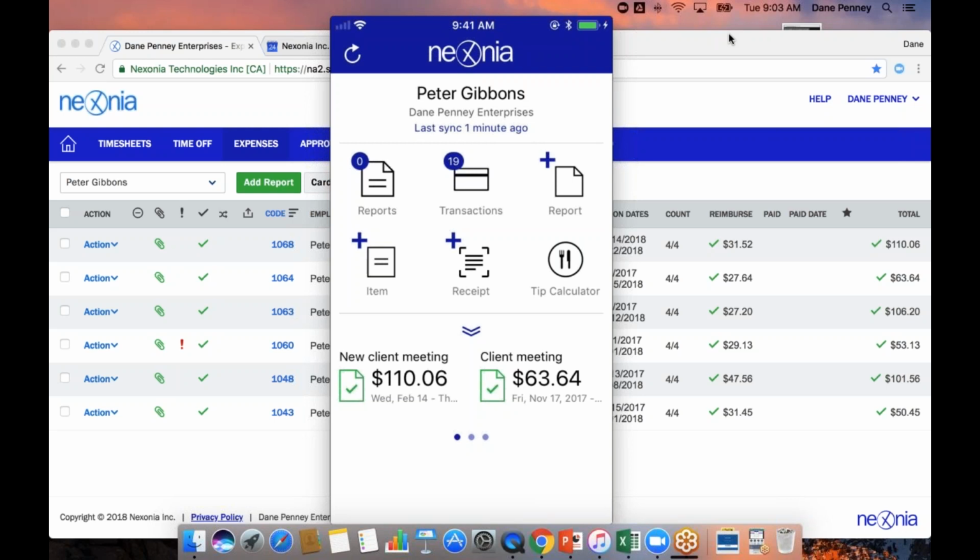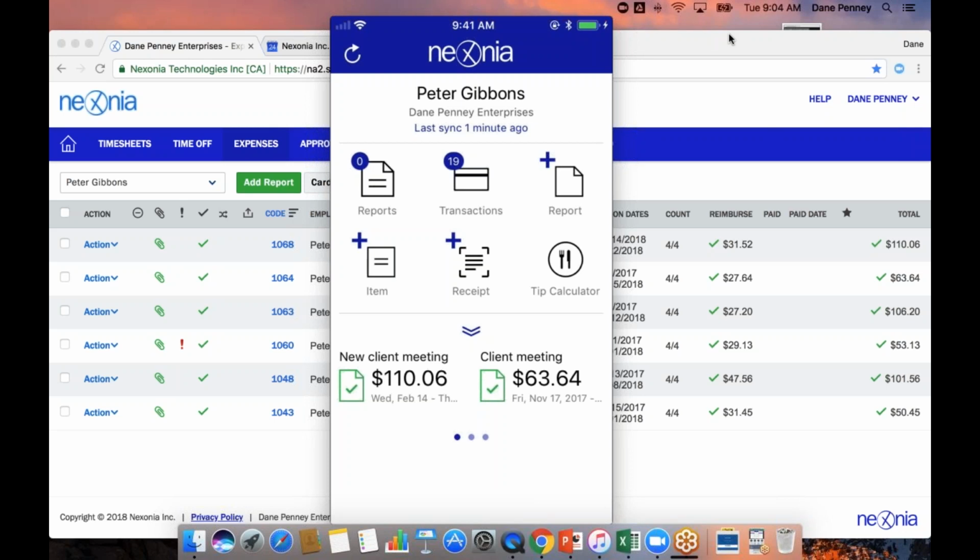So hopefully right now on my screen you'll see the Nexonia application, which is an iOS-based solution, but it also works with Android solutions as well. So most of the phone products out there in the market, you'll be able to utilize our product with. Also, it's capable offline. So if you are traveling on a plane, I'm actually traveling this week, and I traveled yesterday and took some pictures while I was on the plane. You can do this if you do not have an internet connection. You can just save your receipts and create a report, and then come back to those and input receipts afterwards when you're actually sitting down to do the actual expense report.